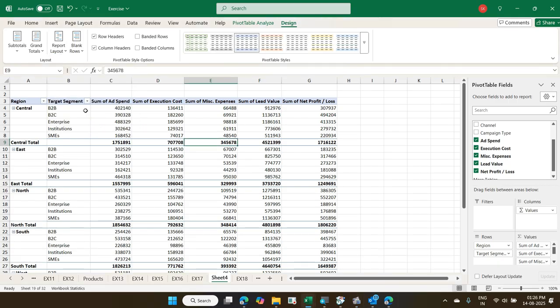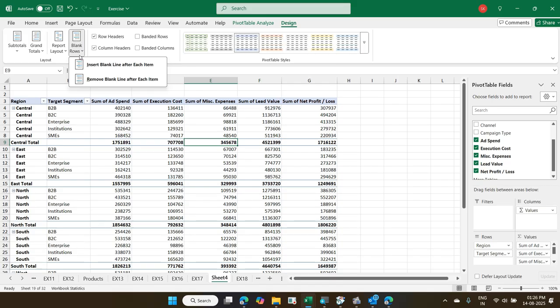What is that row header? This central, east, north, west is bold. I don't want that to be in bold. Uncheck that row header. It is highlighted, better to uncheck it. Column headers, I recommend better to have the column header. Don't uncheck it. Better to have it.